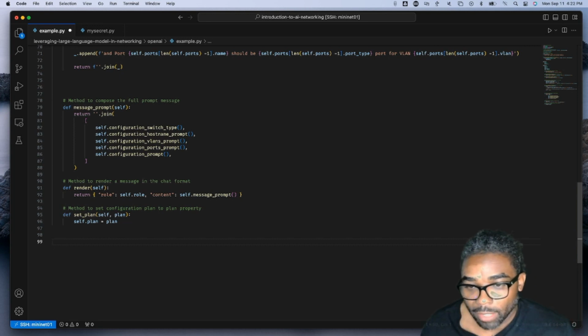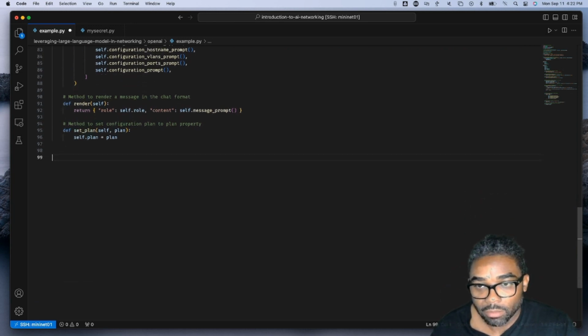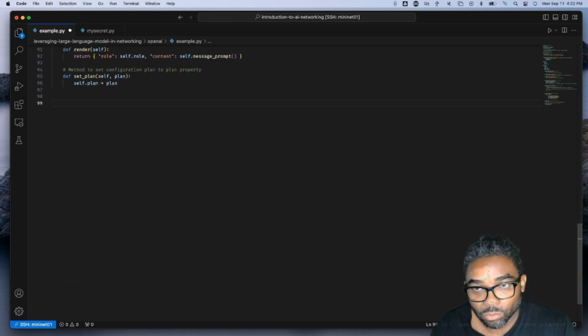Great. Now the next thing we want to do is start assigning or creating our switches. So the first thing we want to do is create switch 1, and once I create switch 1, we're going to walk through that one.